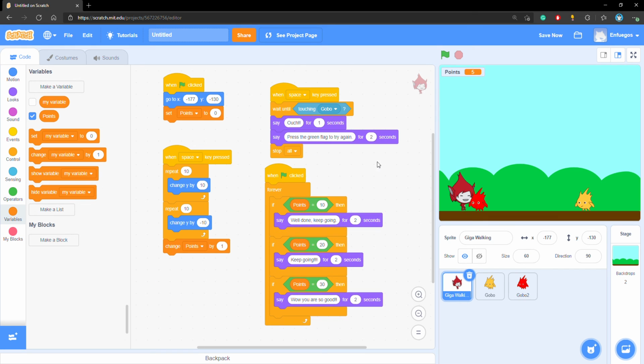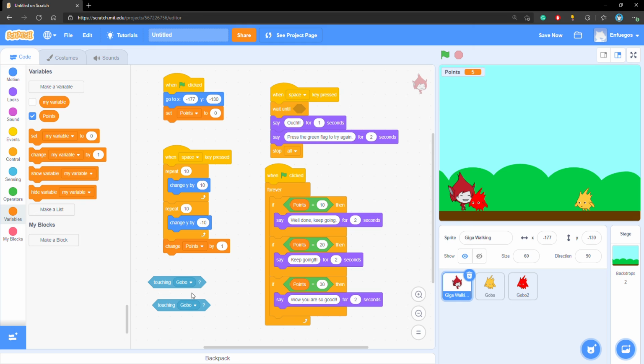But now we have one problem. Our gobo is yellow. So now we need to make sure that if we touch the red one, our game needs to stop as well. So where it says wait until touching gobo 1, let's take that one out, put that there, right click, duplicate, put that there.